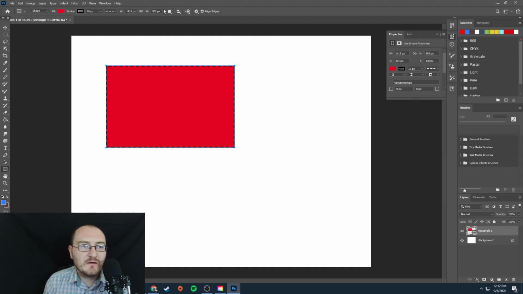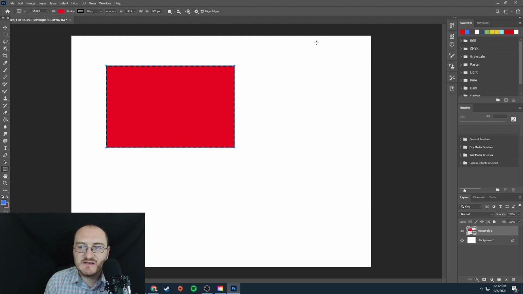Now notice that up here I have relatively the same options, right? So you may not even want the properties panel to be taking up space because your options exist up here as well. I also have swatches here. Swatches are really important if you have a design that you want. When we get into color, we're going to talk more about swatches, but that's not until later. But swatches will allow you to just load in a specific set of colors for a project, and then you can use those colors specifically. Notice that when I hover over these colors here, it automatically turns into the eyedropper tool. So that helps me to keep my colors organized, and I can very quickly select them.